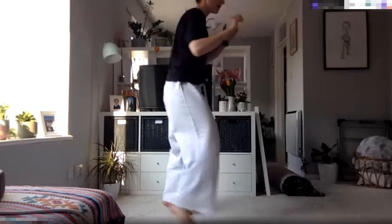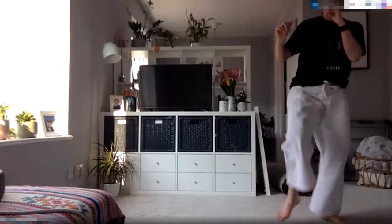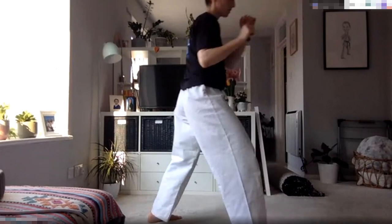Hantai. Change legs. Right leg in front. Ichi, ni. Remember, the foot only just lightly touches the floor. San, shi, go, roku, shichi, hachi, ku, ju.